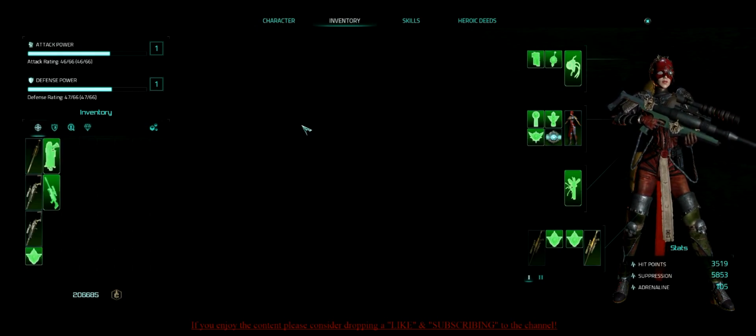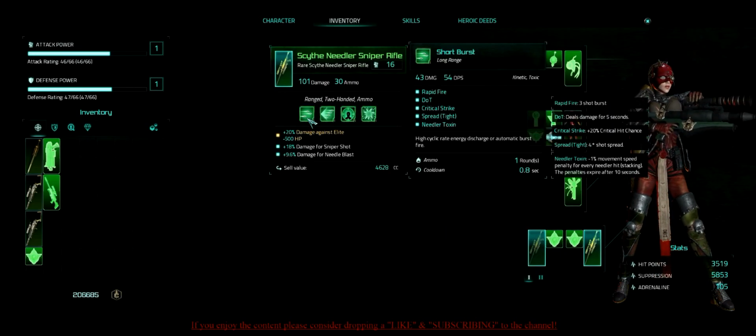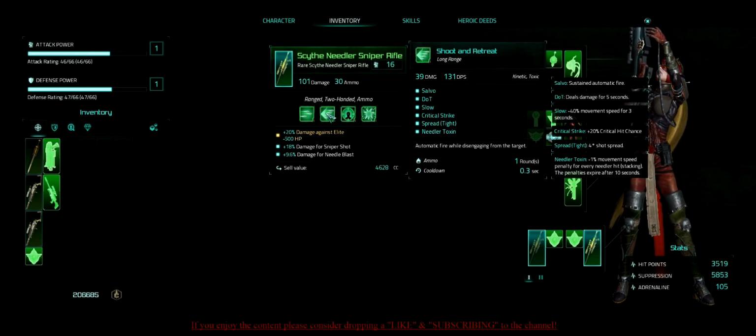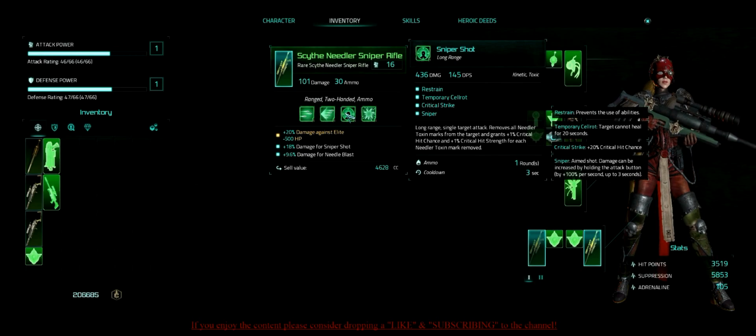I also wanted to go ahead and show you guys the different rifles that are special to the assassin here. You can go ahead and see. I'm going to mouse over the different skills that are equipped on these weapons so you can have a look at the abilities and the different power and style of these weapons and how they'll play out here.